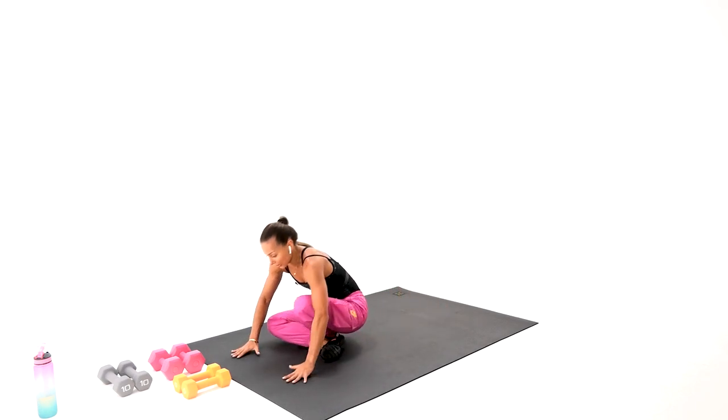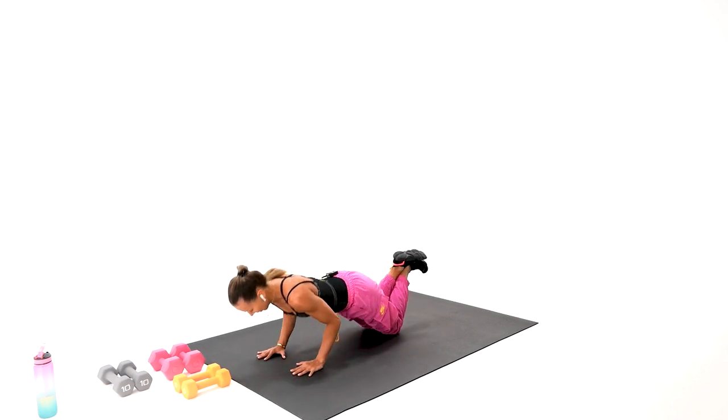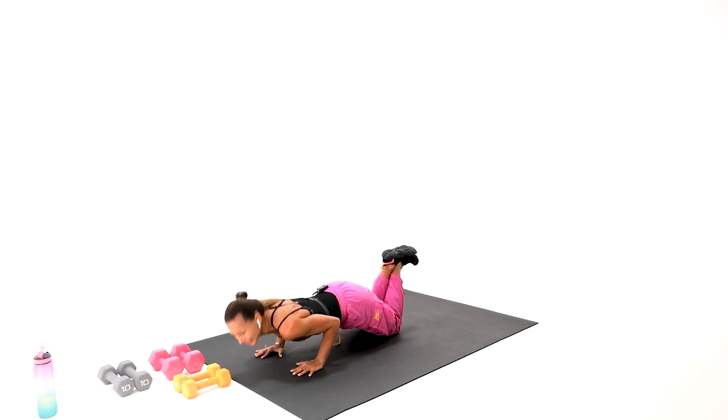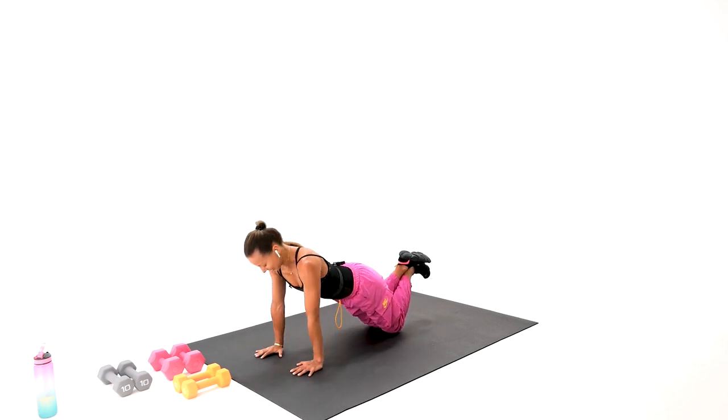Perfect, we're gonna go for that regular tricep up here. I know no one excludes us from this one. Slender, sexy, amazingly strong arms. One more.